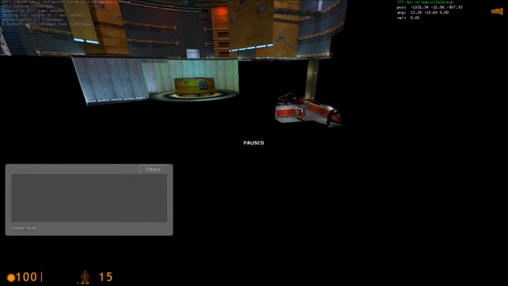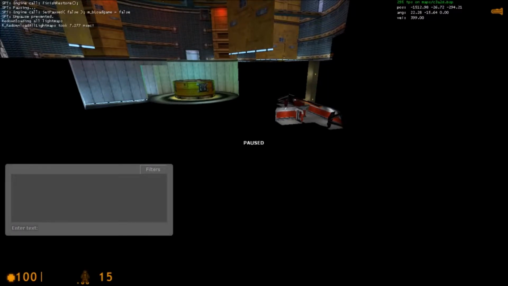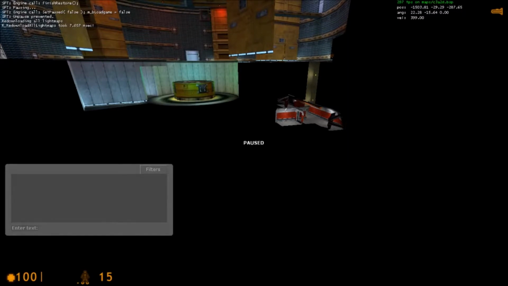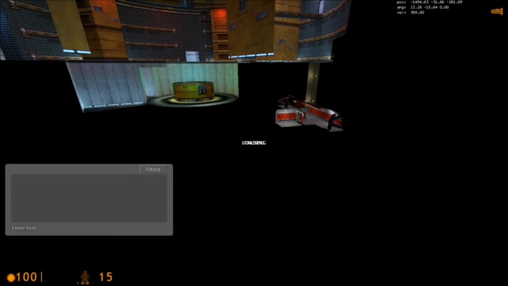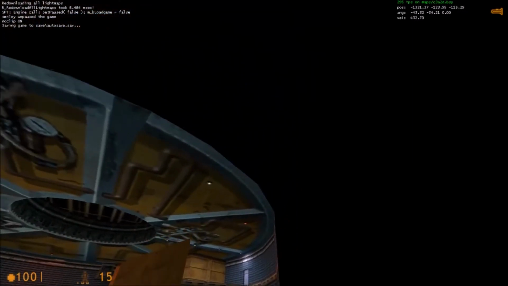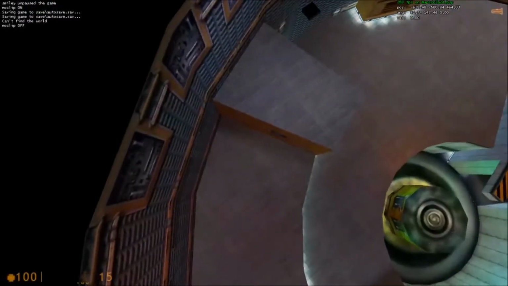So now that I'm in here, I'm going to tap B, which is my void clip bind, and as you can see, I have my velocity here. So I have some upwards velocity. That means when I'm doing my void clipping, I'm moving up. So I'm not going to spend the entire time here because it's way too long, but essentially you're going to keep on void clipping until you get up here, and then you're going to void clip forward and be right on top of this up here.